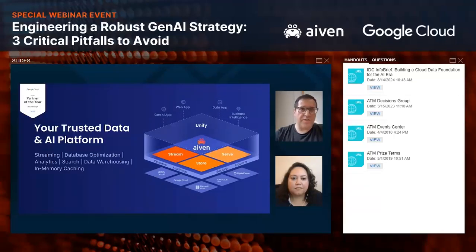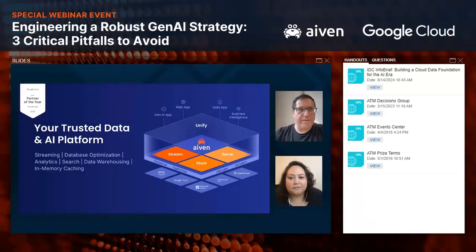You need streaming data using Kafka, transform it with Flink, using lots of connectors for any external databases or services, then store this data in PostgreSQL or MySQL or even ClickHouse for analytics. And on top of that, you want to add metrics and logging capabilities in just a few clicks. Well, Aiven does that and is now actually AI enabled. We'll talk about that a little bit later. And on top of being super simple to use, you get a monthly fixed price. That's huge, since we actually absorb network and backup fees for you. So everything for you to reduce and control costs while being able to concentrate on innovation.